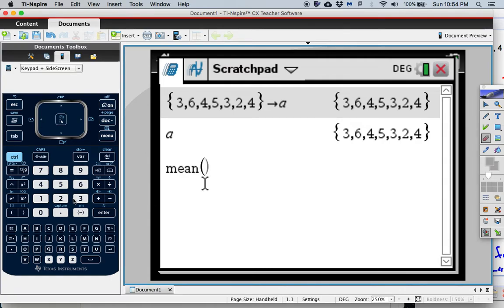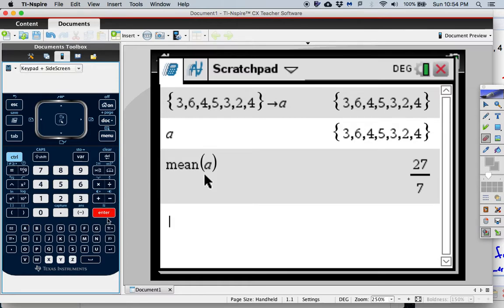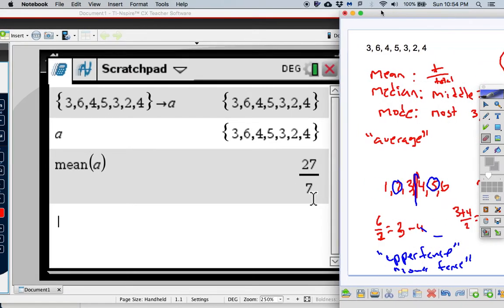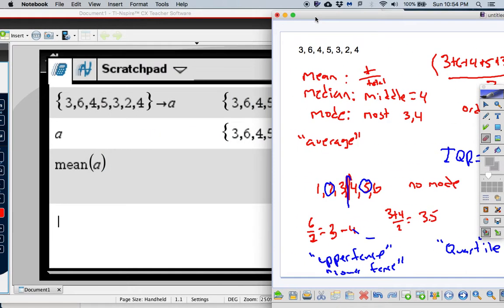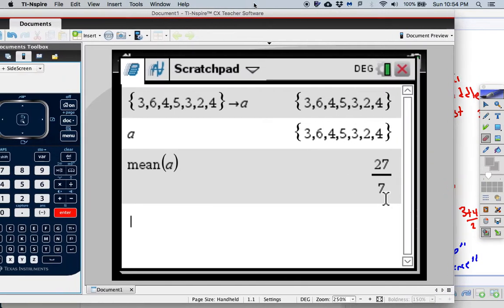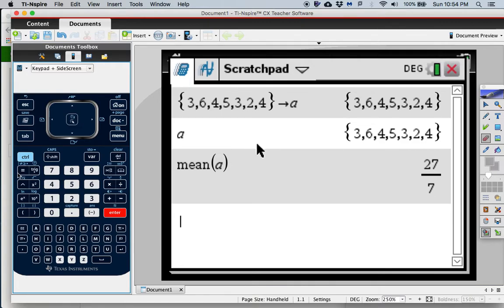Then you type in the letter that you picked, whatever variable, and hit Enter. Just like before, we had 27 sevenths, and I think that's what I had originally. Yep, 27 sevenths. If you ever need a decimal, you would press Control and then the little squiggly lines over Enter, and that will give it to you as a decimal. So your mean is 3.857.